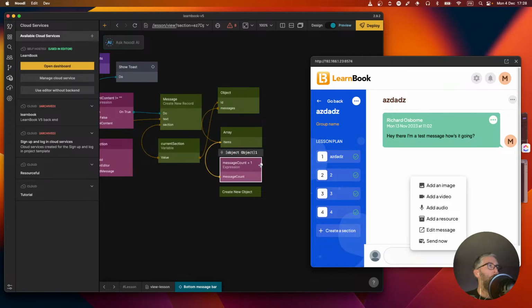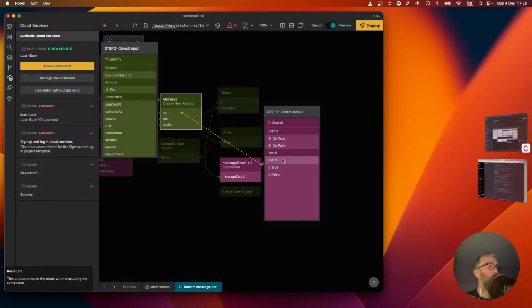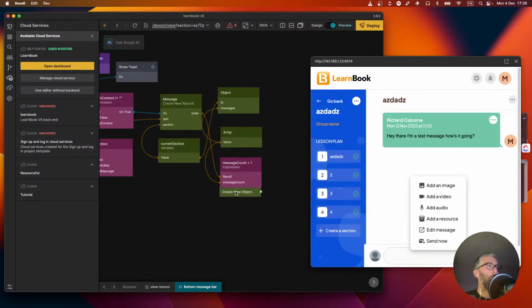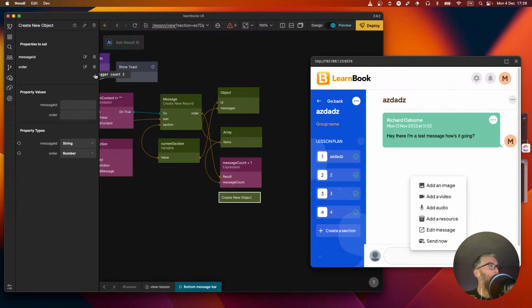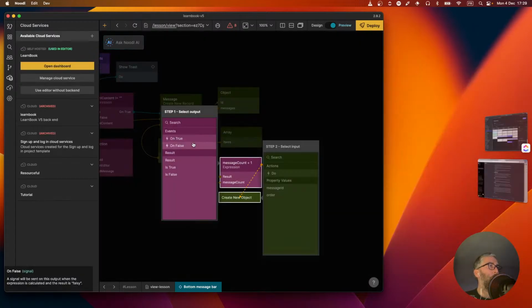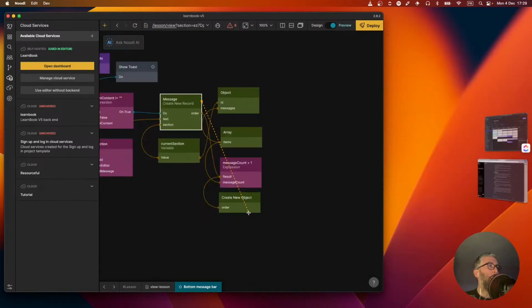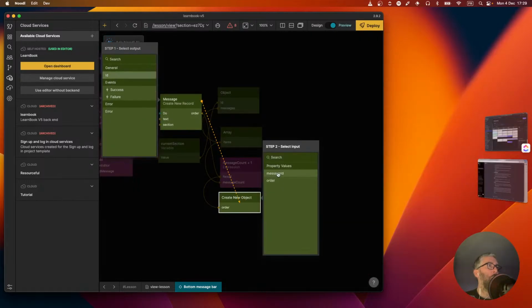So we're going to add the message, the new count. So how many messages are there? 1. Well, in this order is going to be 2. And we're going to create an object that has the same order and that has the ID of the message we just created.